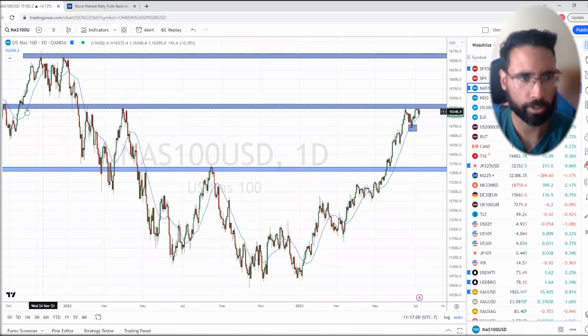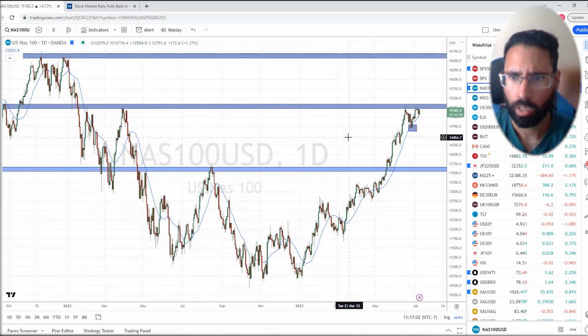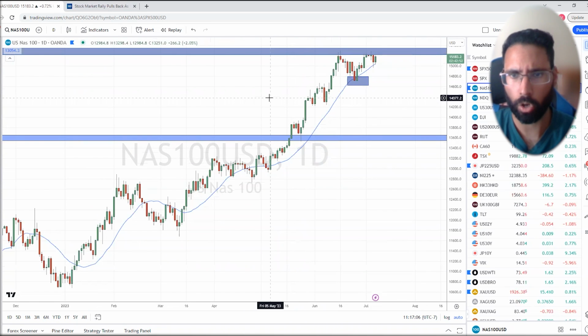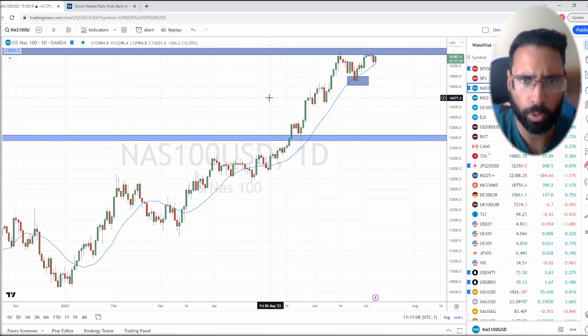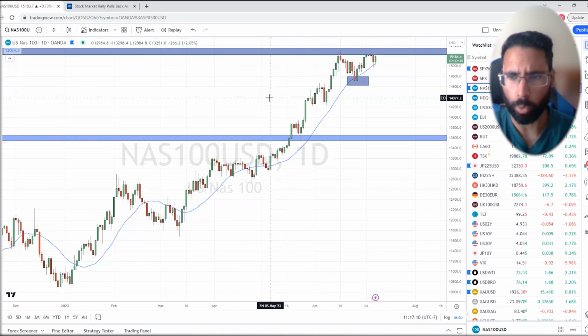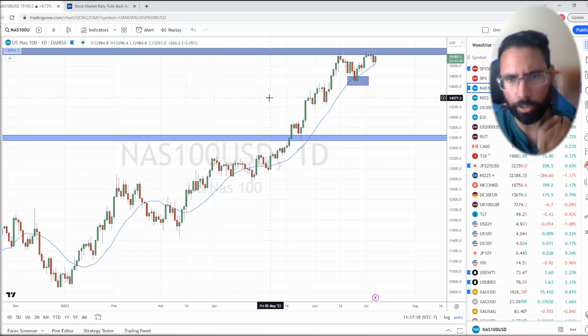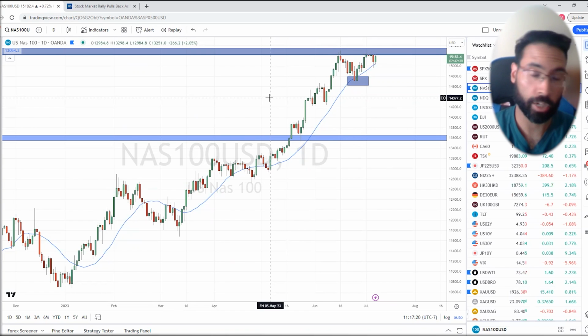If I just scroll back, you can see we have multiple touches here. But again, it applies with the other stock markets. We did do a video about that a couple of weeks ago, actually, warning traders and investors that markets are approaching a major resistance zone. You could see either a new trend begin or just a correction in this dominant uptrend.